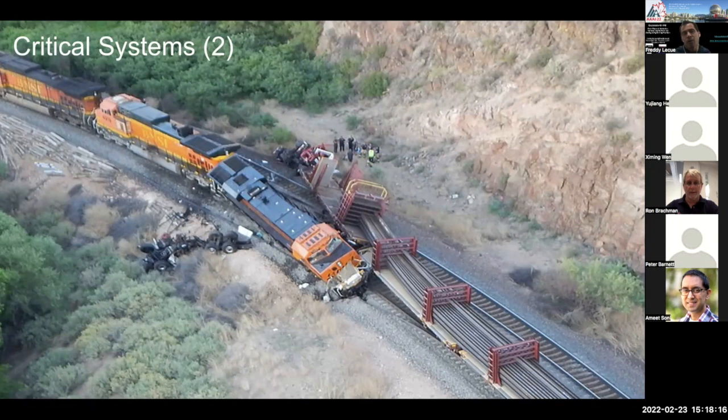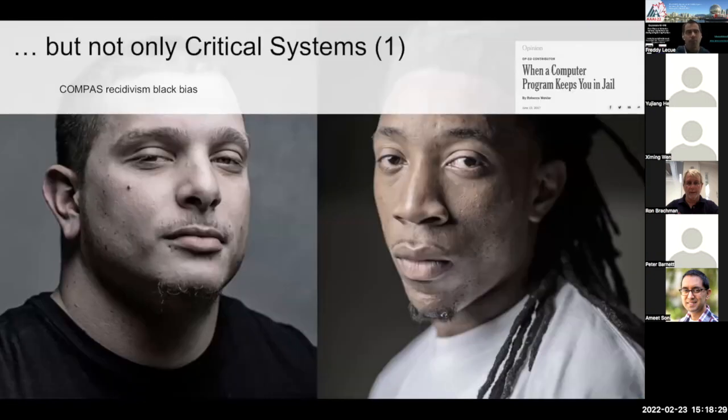Well, if it's not real time, at least for diagnosis and understanding what went wrong, but ideally even real time. So then you can have the human in the loop making the right decision based on some kind of explanation they may get. But it's not only critical systems, so systems which are deployed on infrastructure that operate live. It's also software that analyzes data, and they try to find, in this case, the COMPAS use case that you may have heard a lot about, and the recidivism bias that the system gets.